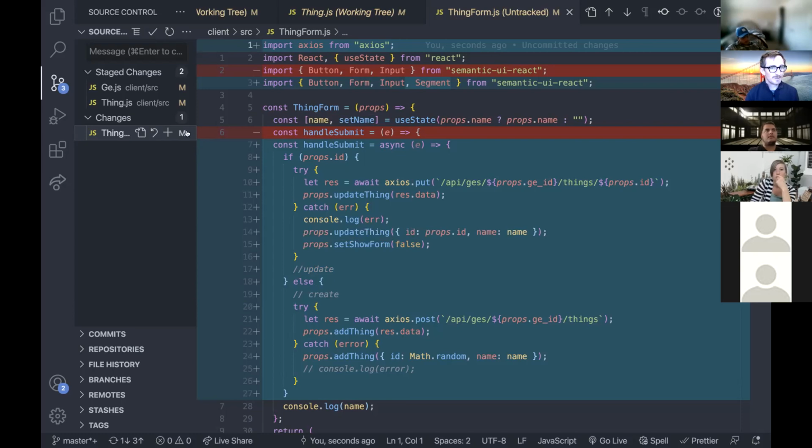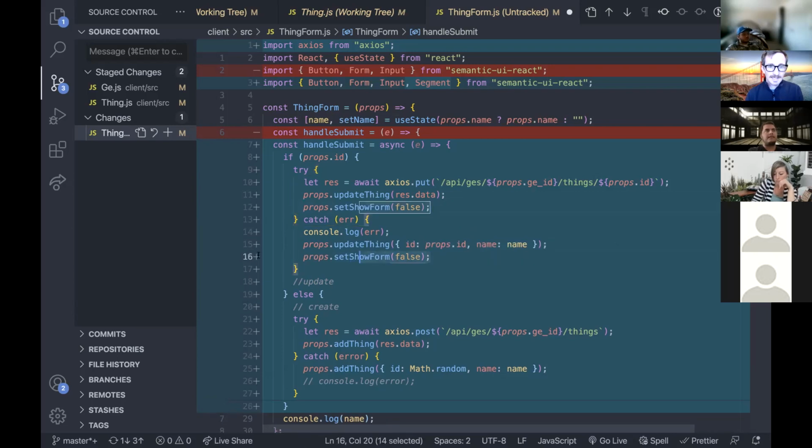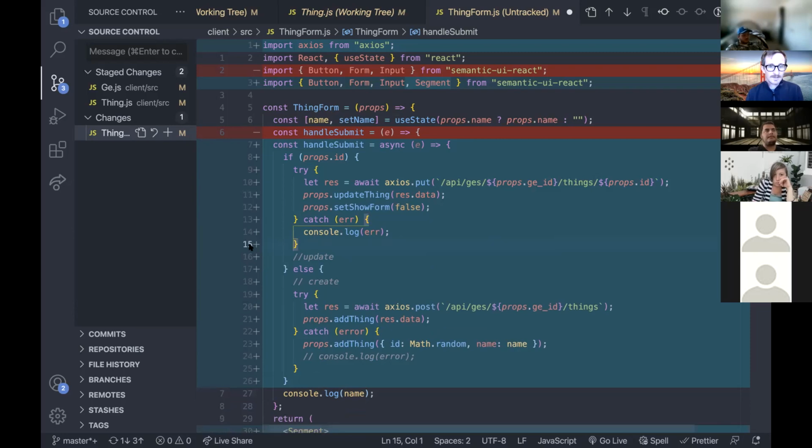Something I might want to do before I commit this to master is to go change all my error handling right now. So I'm just going to go ahead and do that. Oh wait, and I also want to throw this props.show form here. So I tested that. I can just go ahead and remove that now. That was just me checking to see that it was working.